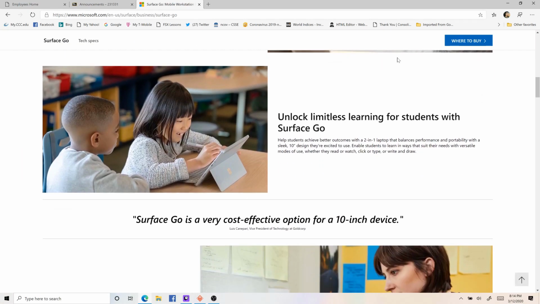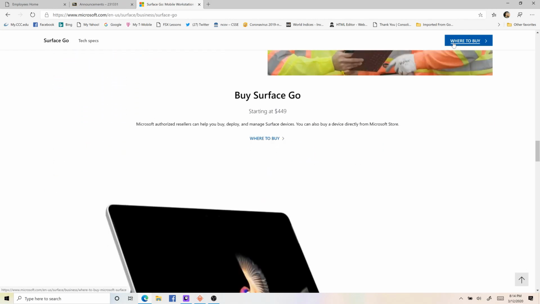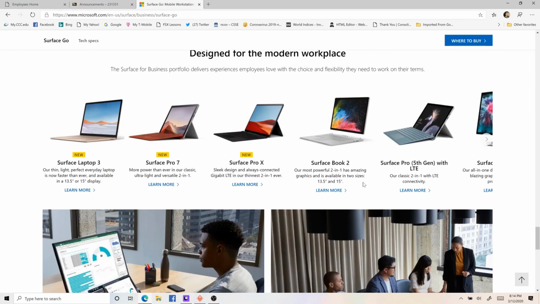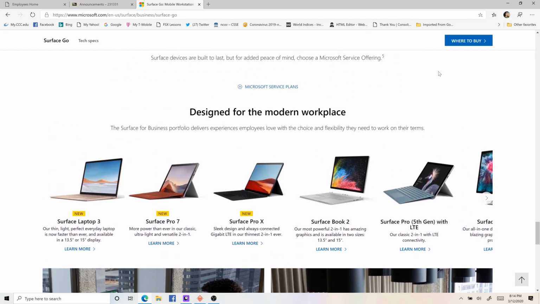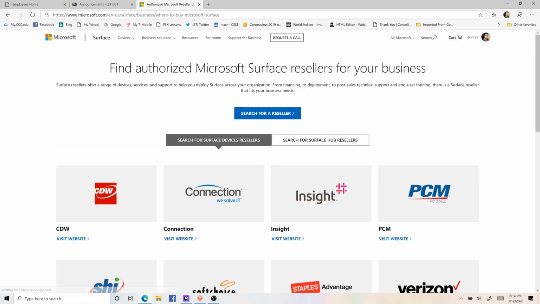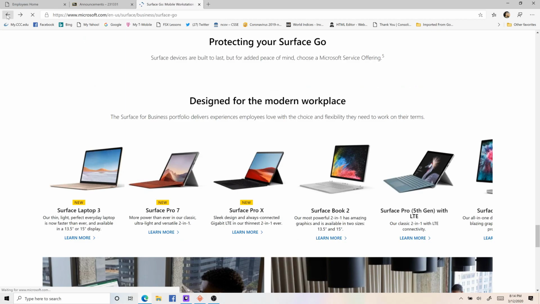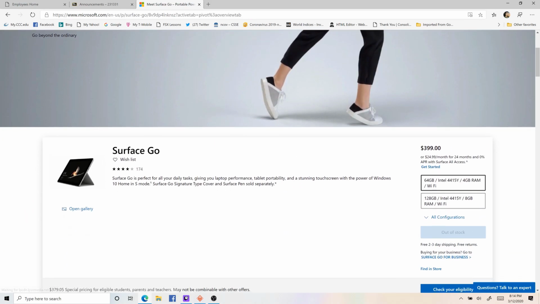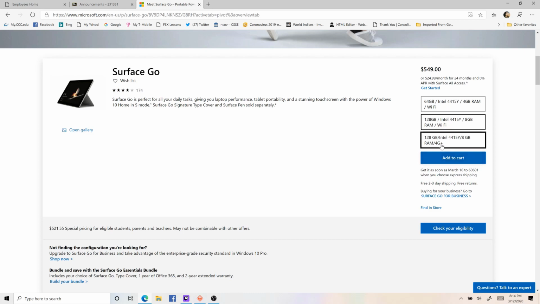Surface Go. For some reason I got their business website. So you don't want to go to their business website, that's for sure. So, okay, here we go. $399. Microsoft Surface Go, $399. Goes all the way up to $679.